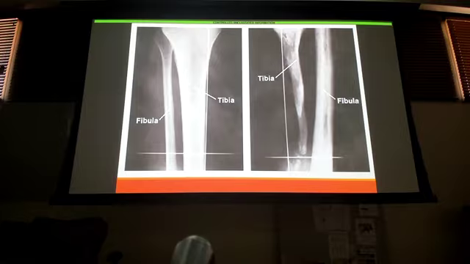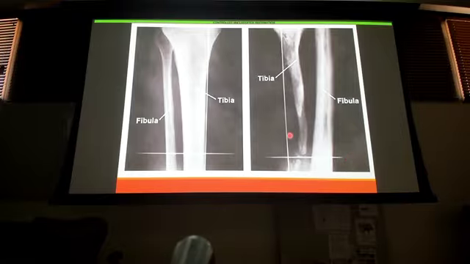Here's just a couple x-rays comparing healthy bone to osteomyelitic bone. Look at the tibia on this. I think way up here it's easy to appreciate all of the hypodensity that's happening here, but look at this down here. That's just straight missing a piece of the bone that's been eaten through.